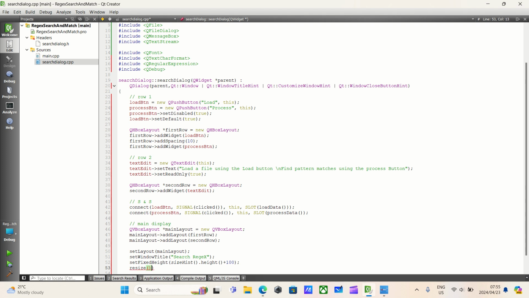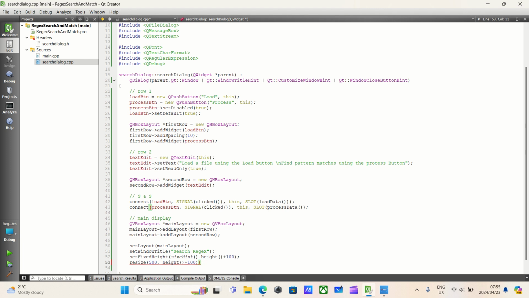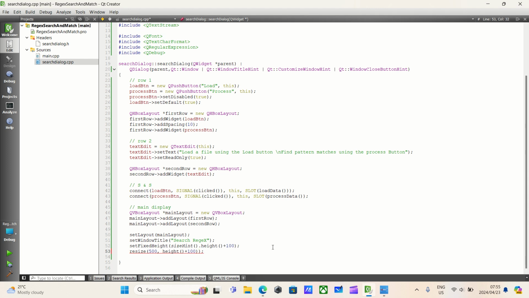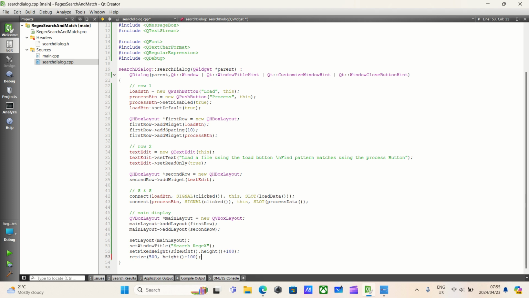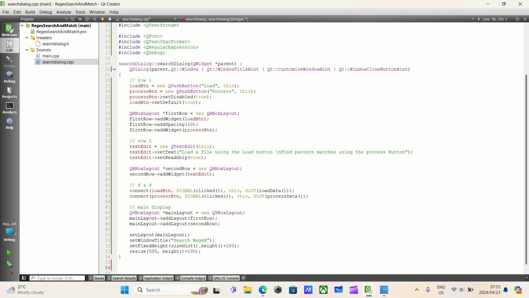I'll then resize it just so that I can alter my width by doing a 500, and then height again plus 100. This line may be a little redundant here. Resize. Something wrong. Oh, okay, I see what happened there. There we go. Okay. Now we have two more functions to write and we'll be done.